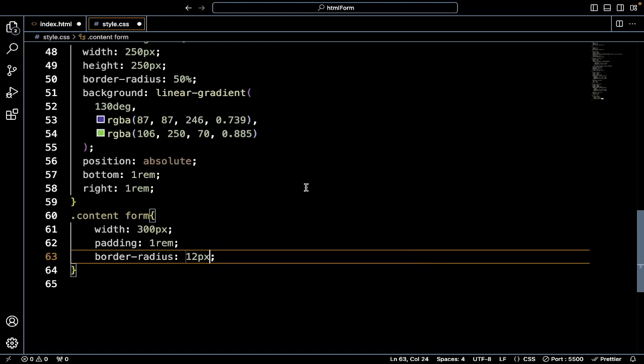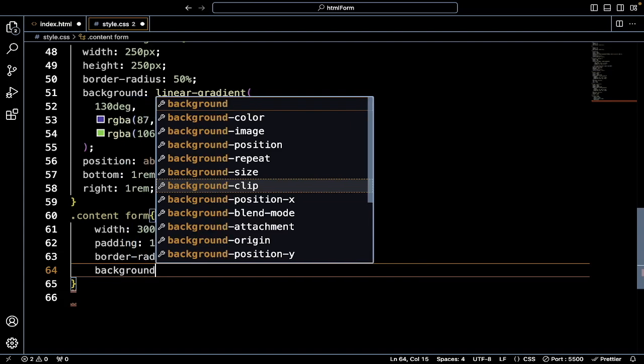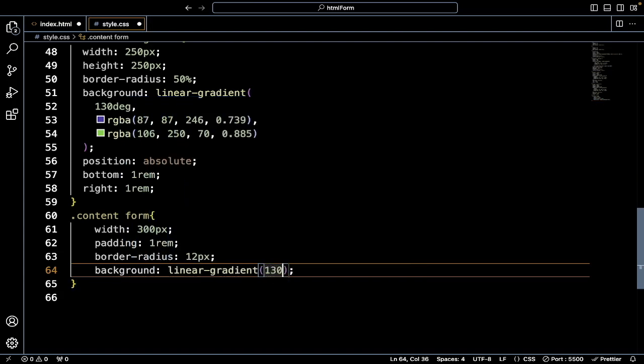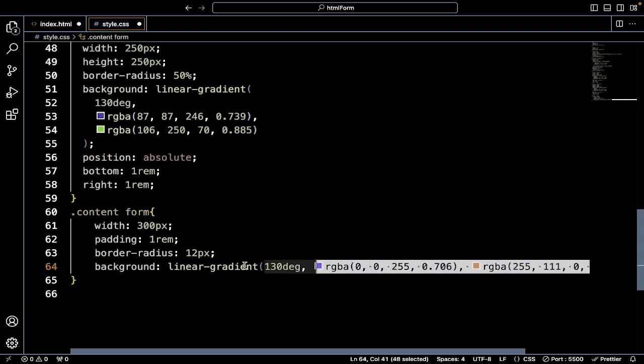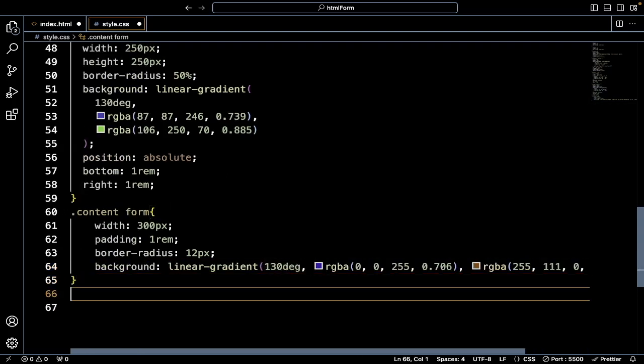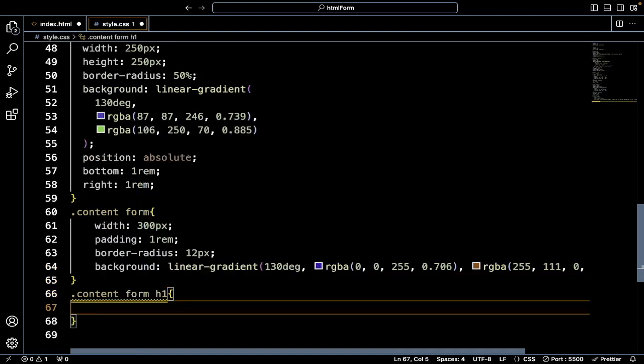We'll also give it a gradient background color at an angle of 130 degrees. To have this RGBA color code with a comma and the next one. So after this, we'll style the H1 inside the form. Content form H1. Text align will be center.